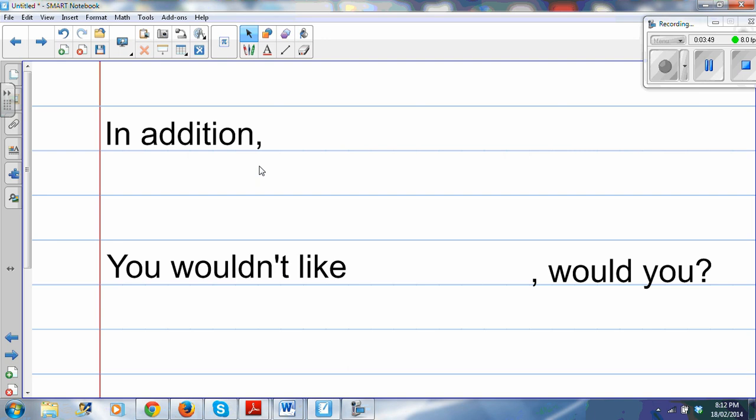You finish off this paragraph with a rhetorical question. For example, you wouldn't like to be killed if you were a runt when you were born, would you? Okay, so you need to give a question or write a question which creates a sense of question within the reader. It's called a rhetorical question.